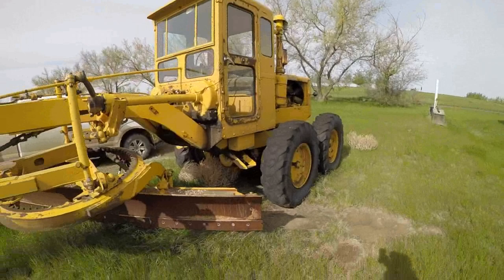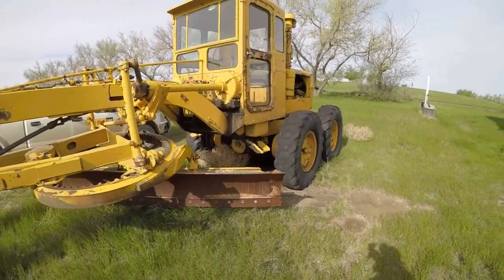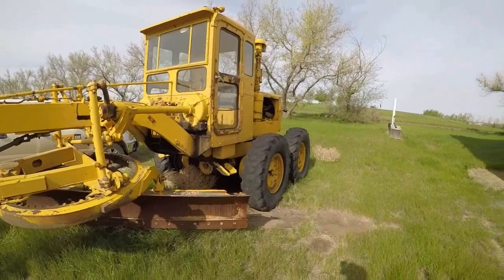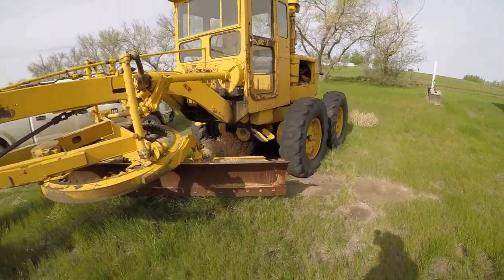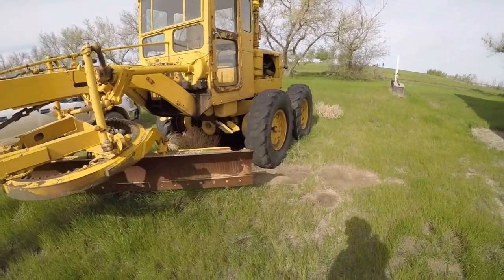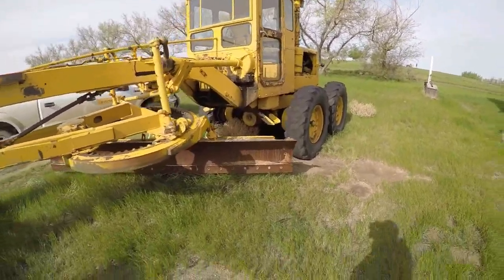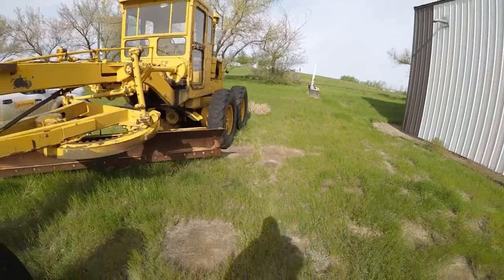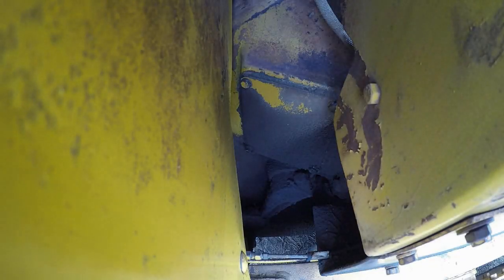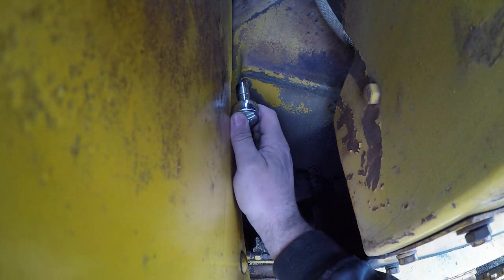But I'm gonna get set up here, get some tools out, and get into that clutch compartment. Got a few other things to do before the truck gets here. Put some antifreeze in it, get things running, started, all primed up, and hopefully when he's here we can drive it on the trailer and not have to winch it on. So yeah, stay tuned. So step one is to get the clutch cover out of the way.